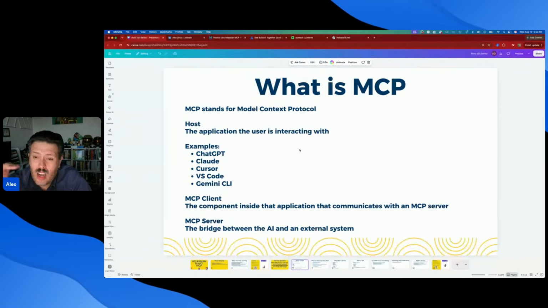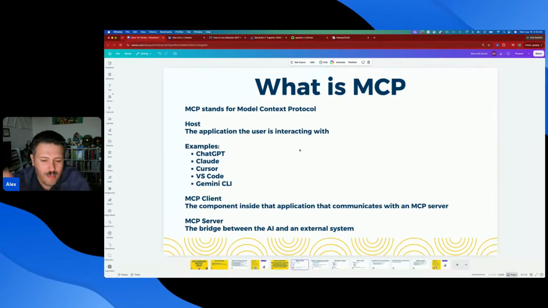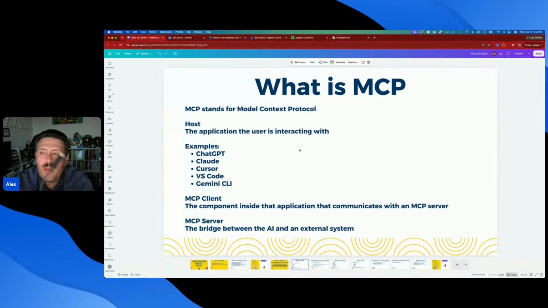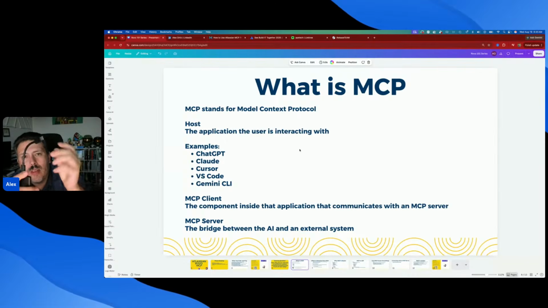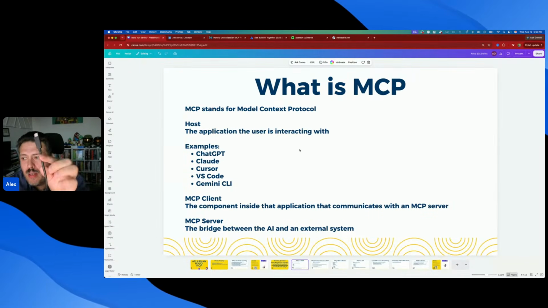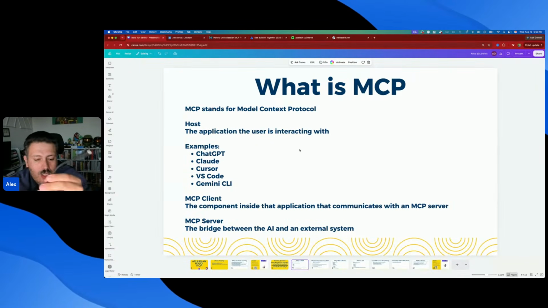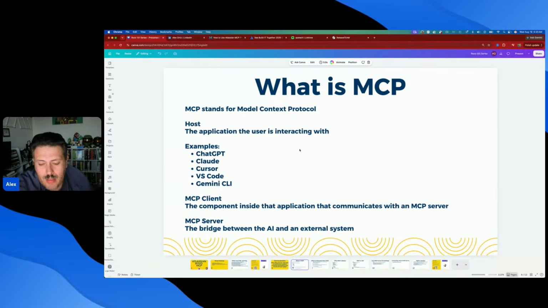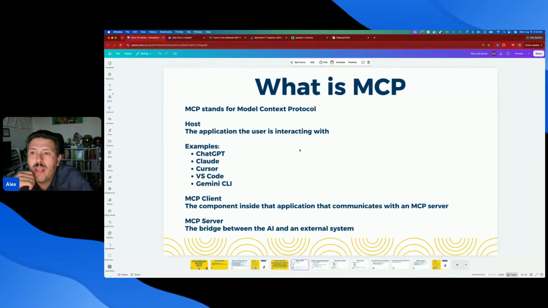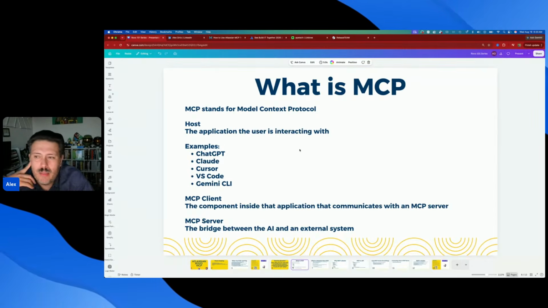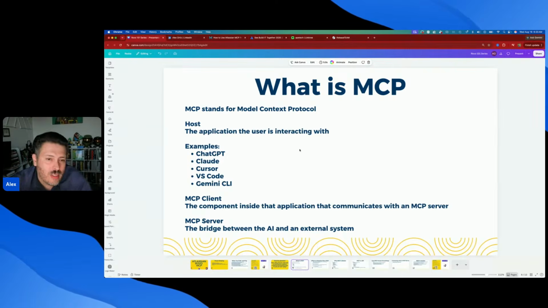It's basically a common language. One example that I've seen is USB, right? If you've ever used a USB cable on your computer, you know that these little connectors are standardized. They allow any device that has a female or a male end to essentially communicate with each other, right? You can transfer data, and some of them you can transfer power and stuff like that. So it's a standardized protocol that allows you to transfer data. And that's essentially what MCP is, right? It's just a standard protocol that allows one AI to talk to another AI.